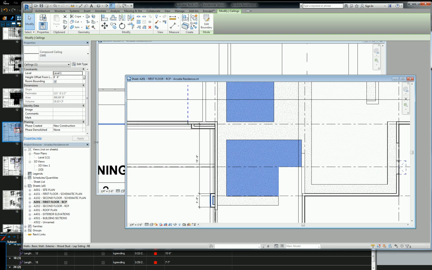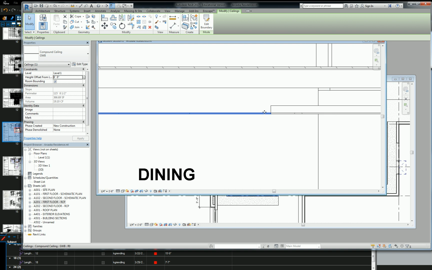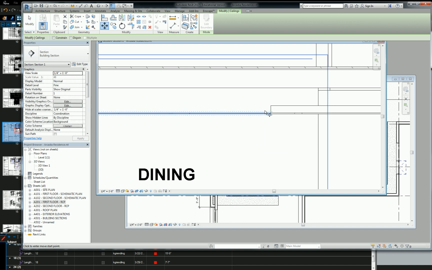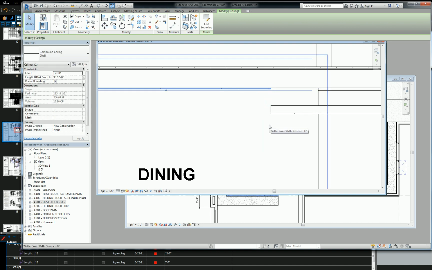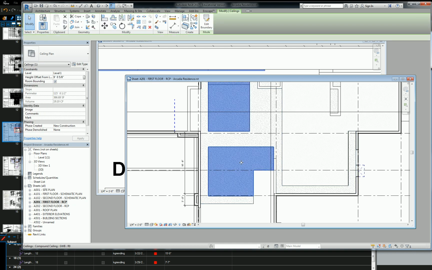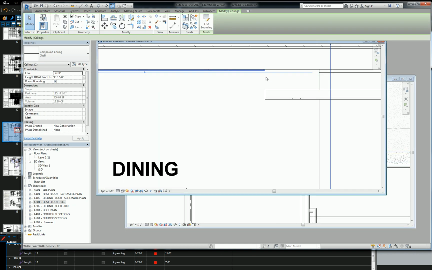So we could literally go into Revit, select the ceiling, and we could go up here and type it in. But I want to show you that during the design process, there are a number of different ways that you can do that. Most conveniently in my mind, because in Revit, you guys really need to be designing in all views, right? Meaning plan, RCP, elevation, 3D, section, at all times. The cool thing is I can literally just grab this thing and yank it up so that it sits on the structure above. So I can use the move command and just pull it up. So now that is literally applied to the structure above.